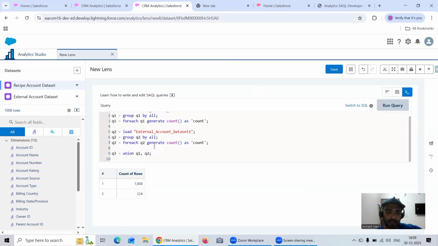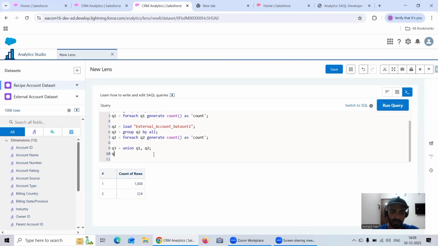It will be Q2. So as you can see, with Q3 equal to union Q1 comma Q2, both of the numbers now I'm getting over here. Okay, so that is completely fine. That's what the union does. It basically helps you to add the rows. So there you have Q1 where show me the count of rows, and then I had the Q2 which showed me the count of rows from external. And by union, it just came one after the other, which is how it is coming. But I need to find the summation, so I'm going to do that.